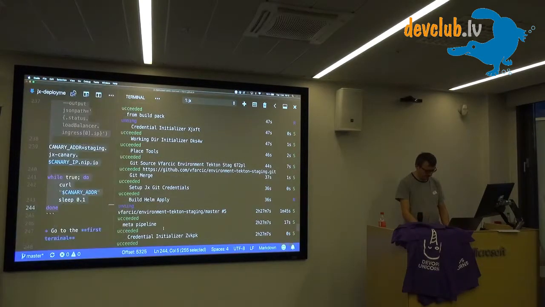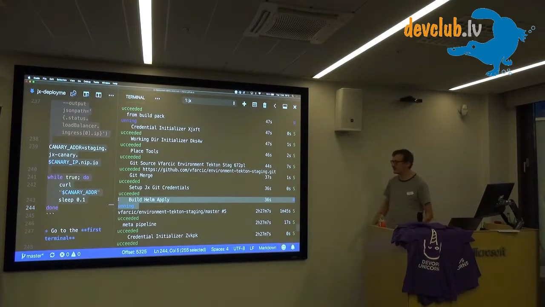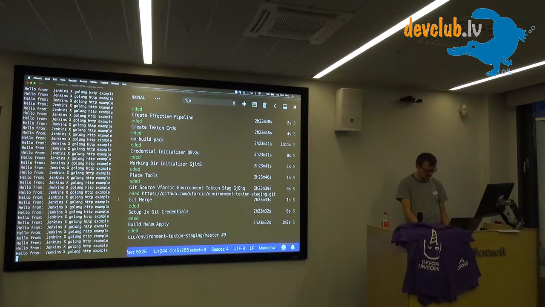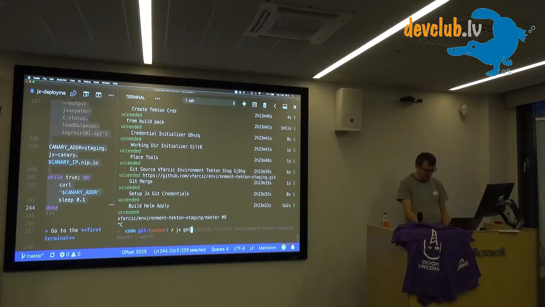Soon it will be deployed. This guy is deploying it right now. Started 36 seconds ago. Come on. I can actually see the progress. Let's see the staging. Staging, get Canary thing.